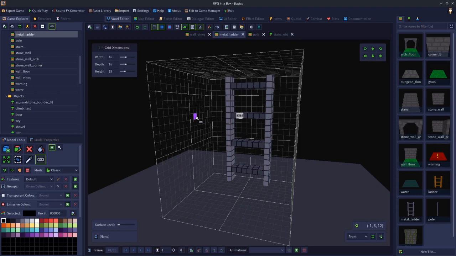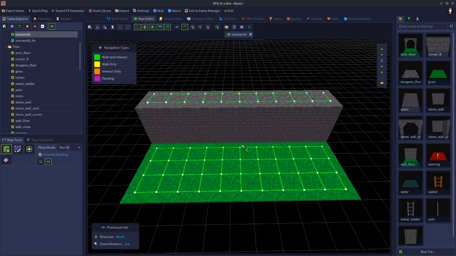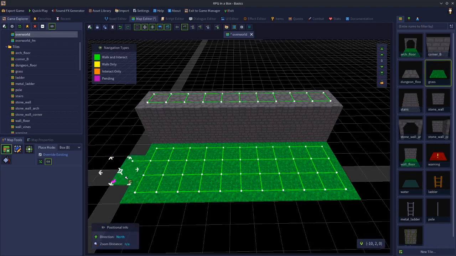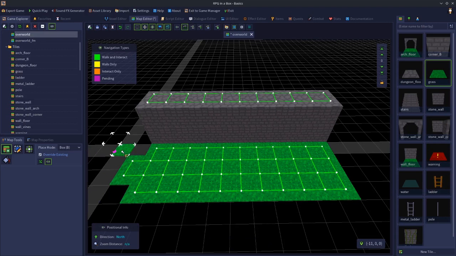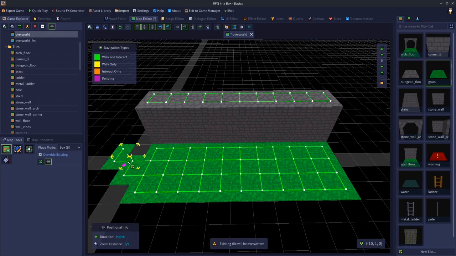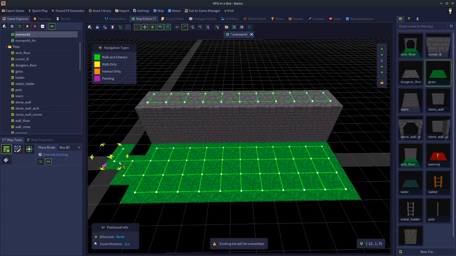Now, before we get to anything else, let's talk about why impassable is such an important setting, okay? When you place tiles by default in the map editor, you'll see that they add these green lines. Every time I place a tile, it links them up if it can. So that first one over there was diagonal, so it couldn't. But as soon as I placed that one, it then linked them both up, okay?